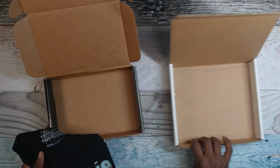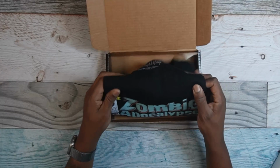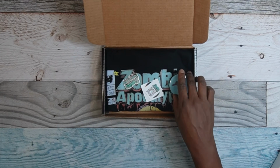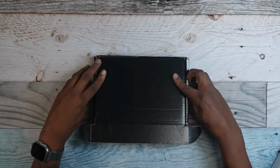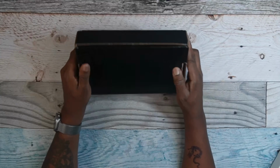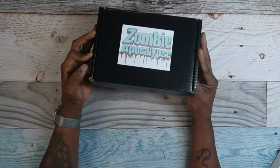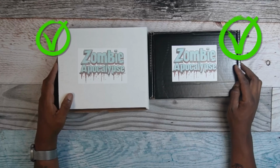You take your t-shirt, you put it in there. I like to have it so that the graphic is kind of showing. Then you add all of your little gifts, the stickers, buttons, throw that thank you letter on top. Close it up, add your branding label on top, turn it around, put that mailing label on it. Now you might want to add some tape or something to keep it closed. And here are our 2 premium VIP boxes.